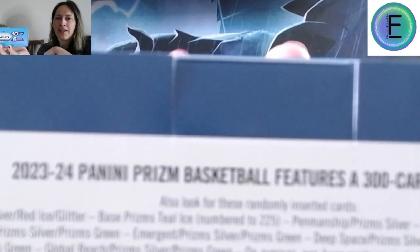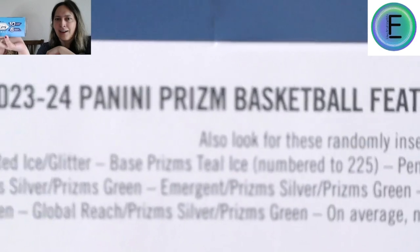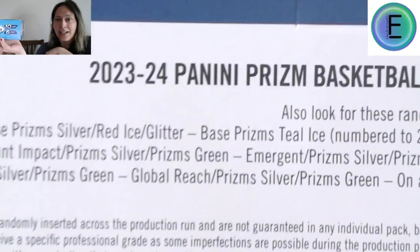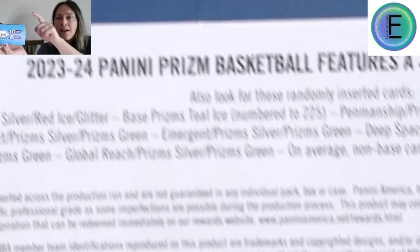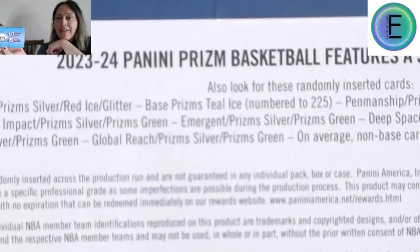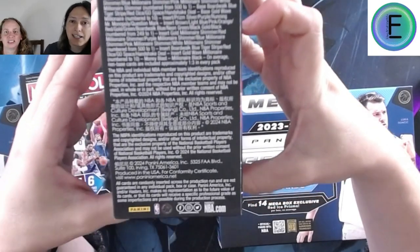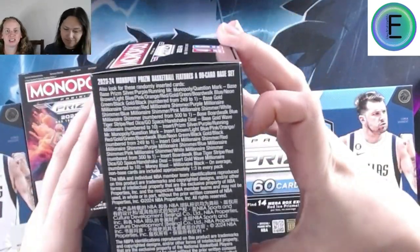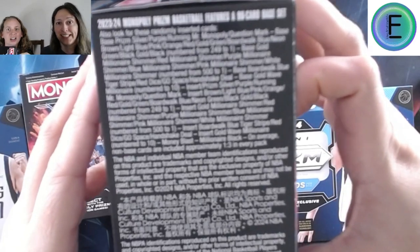But you can still see glitter. Oh, there it sort of came in. Glitter right there. Come on, camera, why aren't you working? Oh, there we go. There it is. Glitter, right next to Red Ice. Of course, this is from the Target Megas, but that glitter right there, $17,000. I did not check the price on the teal boxes, but if we could get a $17,000 Victor Wembanyama today, let's make it happen.